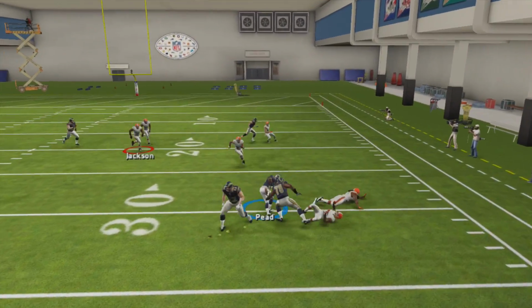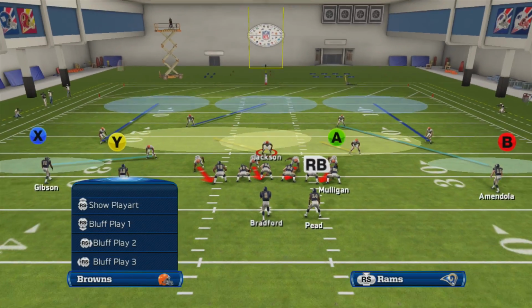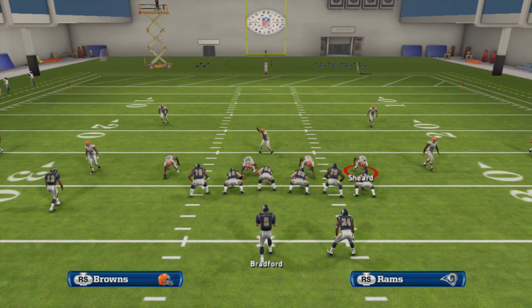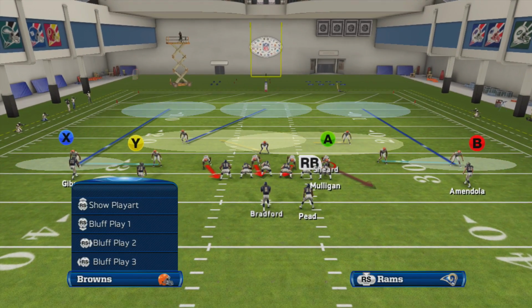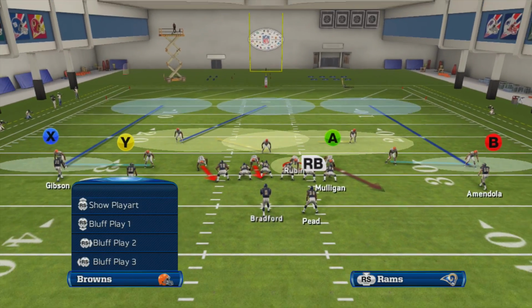Got the cover 3, and he's pretty much not going anywhere if he doesn't break that first tackle. So the dime cover 3 is a perfect play because this guy is already out here. We don't even have to move him. He's already in that flat. Contain this guy. And if they start running with the QB, you could spy this guy if you really needed to.